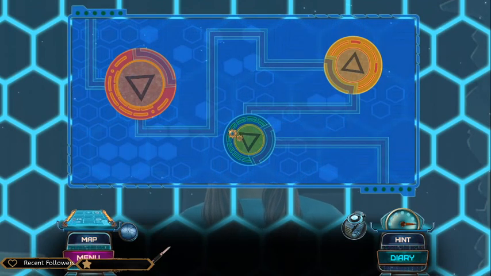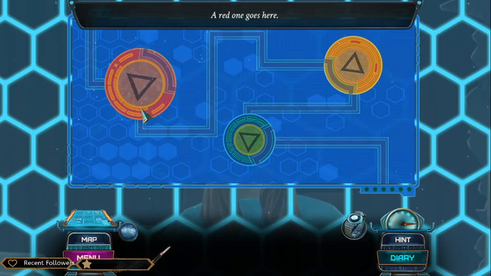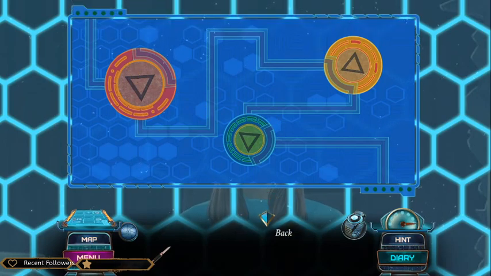Oh. Okay. What can I do here? A red one goes here. A yellow inlay goes here, I guess. Okay, so it looks like we're going to find three different inlays, a red, yellow, and a green.